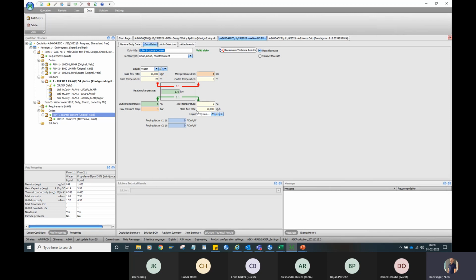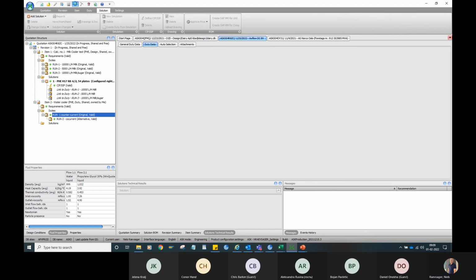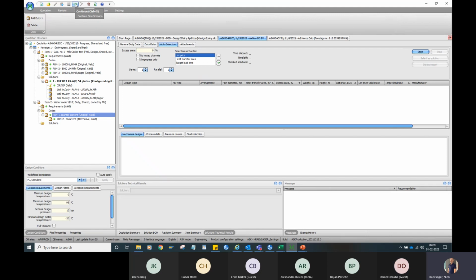When it's water, I don't have to take all these food things into consideration, meaning velocities and ports, CIP, and so on. So instead of going here for solution and add duty manually, I will press the green one, and then it automatically jumps into auto selection like this.